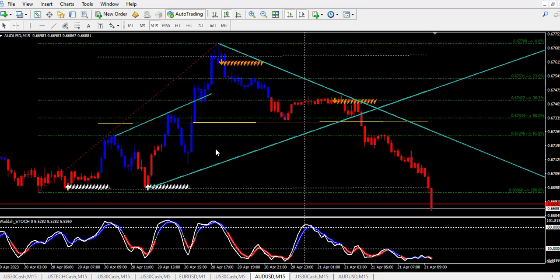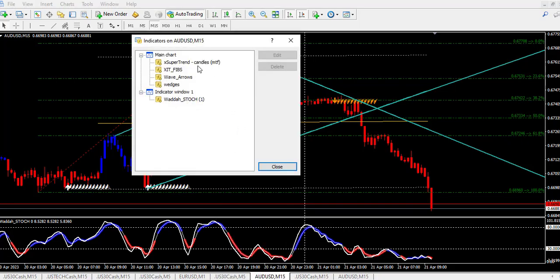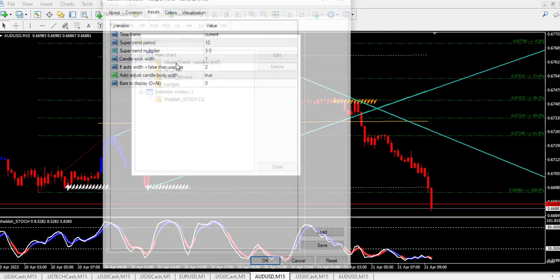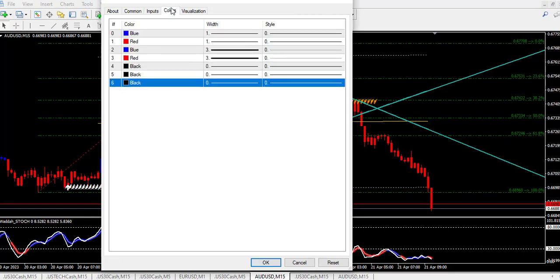Now let me show you all the indicators I use for this particular MetaTrader 4 strategy. And the number one indicator on my chart here is a super trend candle. That's the indicator that turns from blue to red, this candle indicator. So this is just the default setting. You can use it that way. Make sure you pause the video and confirm if it's the same. And here are the colors that I use, and then click OK when you are done.